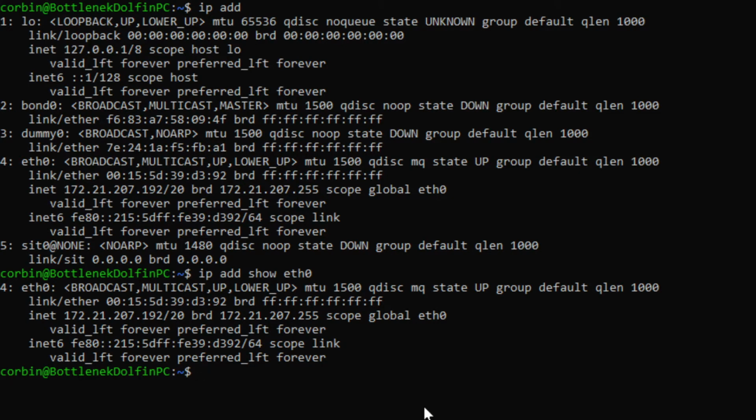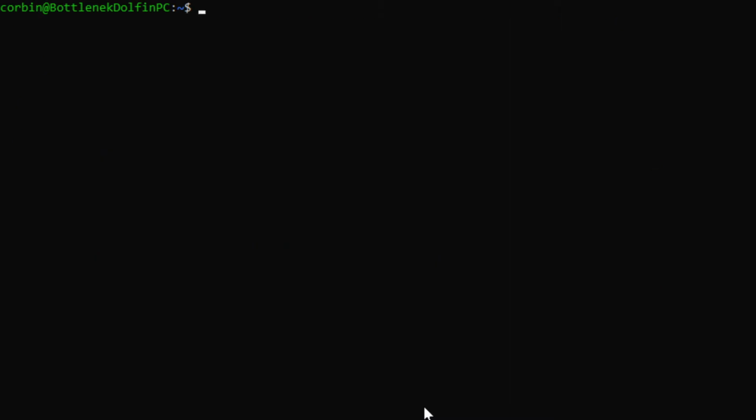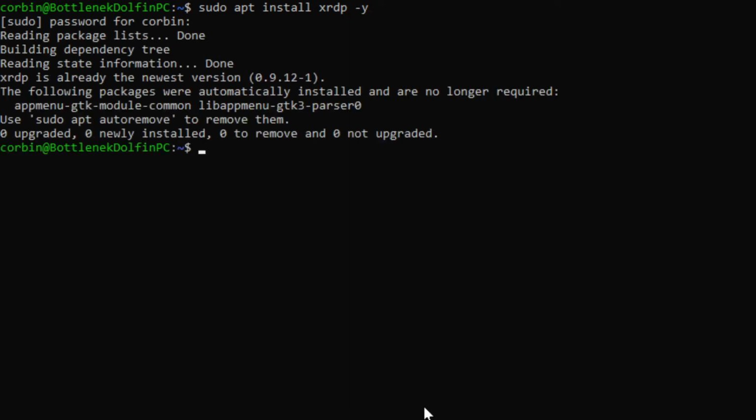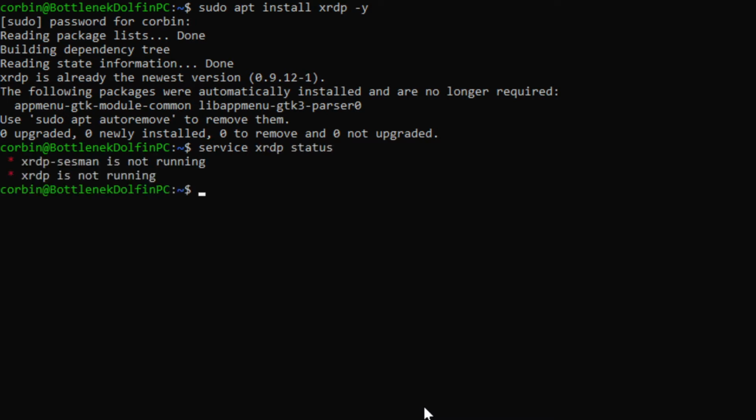Manage services. So I can remote into this. I install xrdp, Remote Desktop Protocol. So it would be sudo apt install xrdp -y, and that is installed. And then the old version, we would do service status, because now we use the new ip address, but on this one for some reason we use the old service instead of systemctl. So it would be service xrdp status. It is not running.